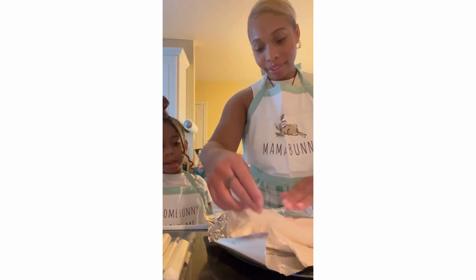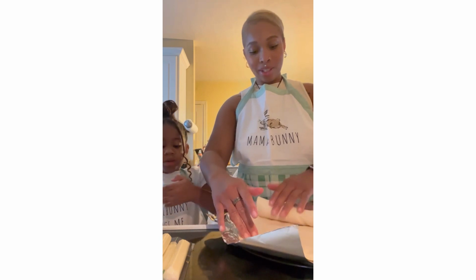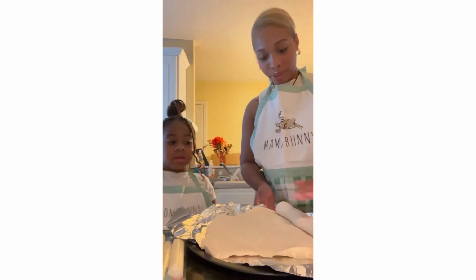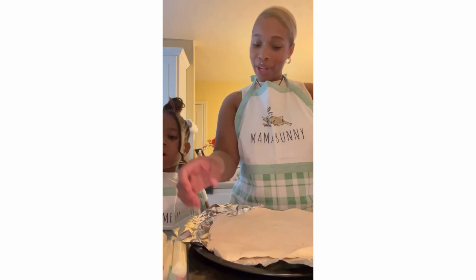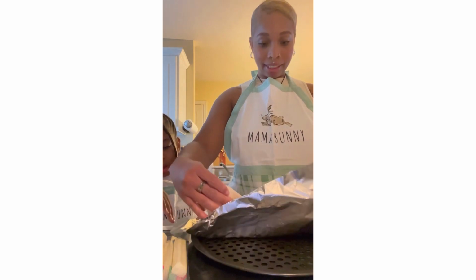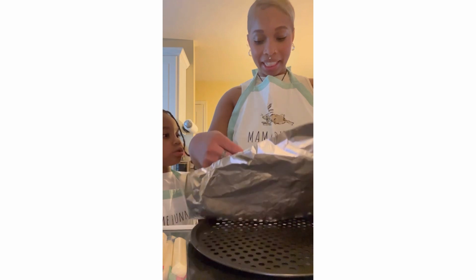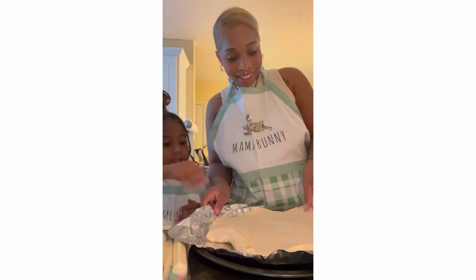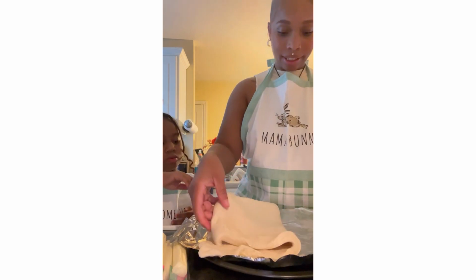I hope you know how to make pizza. Nope, I don't know how. But I sure do. You do? All right, so we're gonna unroll our dough. Okay, this is a square. Was not expecting that. Hold on. It's okay. People make mistakes. Thought it was gonna be all circle, but it's okay if it's a square pizza. It's really okay.